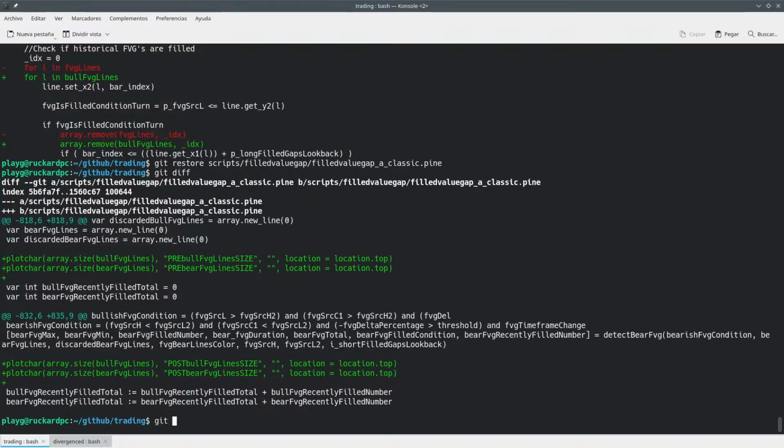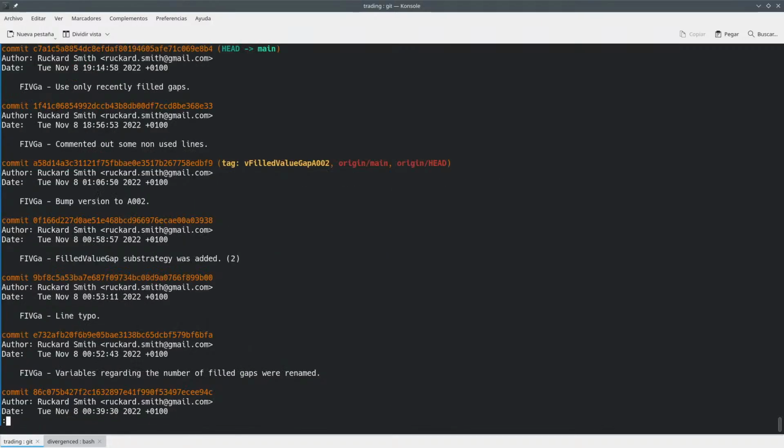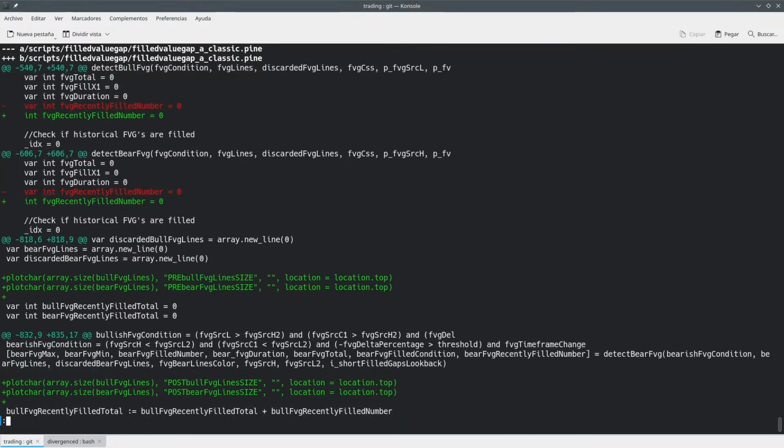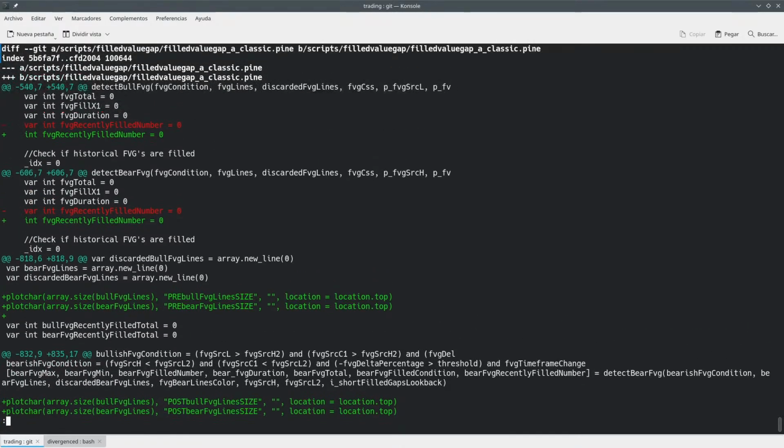So the last thing that you use only recently gaps. Okay, so what you want to do here is to use int instead of this. So the question is, do we use recently filled number stuff? No, we don't want this.